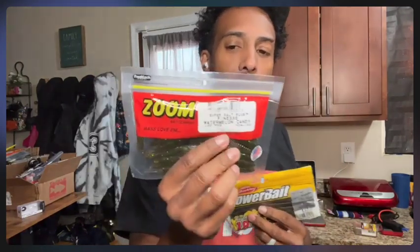So get creative when you get to these Senkos. There's a ton of different ways. I know it's a Senko. You can go John Cox OG and just put a hook in the middle and throw that sucker out. David Dudley, just put a hook in the middle and throw it out. David Dudley and John Cox did not get to the level they're at by saying, oh, it's just a Senko, it's whatever. Watch their videos. You ain't even got to listen to me on this tip. Watch John Cox and watch David Dudley. Then come back and talk to me about how exactly. So there's that. And the other one is a Zoom finesse worm.